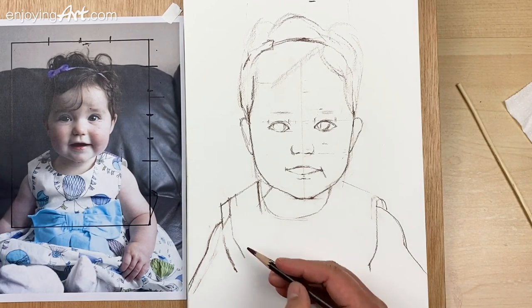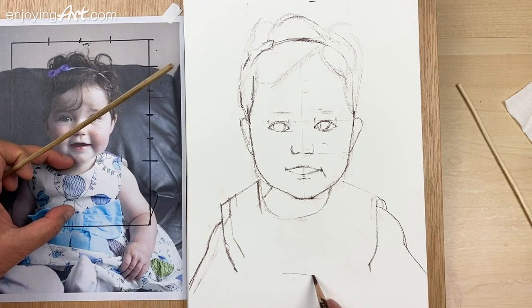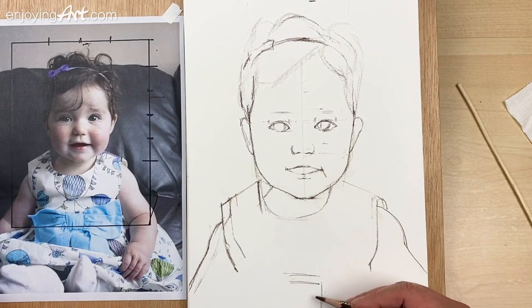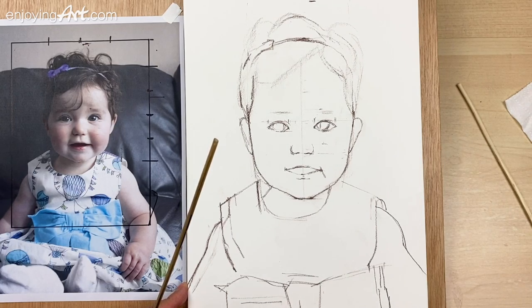Now we're going to see the bow. The bow over here should come down over here. In this case, it makes the bow a little bit — smaller, lower and higher — it doesn't really affect the likeness. I'm going to draw over here, cut out a little bit. If you want, you can make the bow a little bit bigger. I'm going to make the bow a little bit bigger — that will look better.